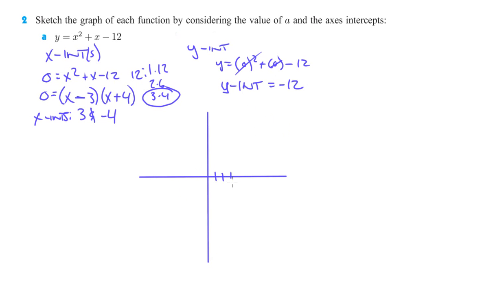Okay, so now if we're going to sketch that graph, it is truly just a sketch here. So I would say 1, 2, 3, and -1, 2, 3, 4. And our y-intercept is at -12, so I'm just going to do this -12 instead of counting all those off. It is right here. Since this is a little farther from the y-axis than this one is, that means the middle is going to be right around in here. So I'm going to sketch that there, and then this one here. It looks kind of like a cow skull or something like that. Sorry, let's see if I can at least try this one a little better. Not beautiful, but you get the idea.